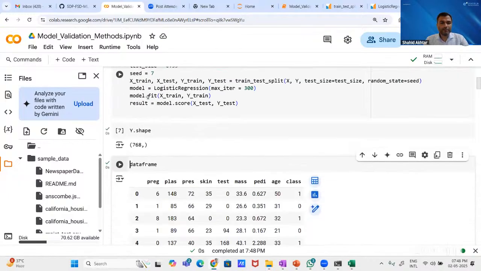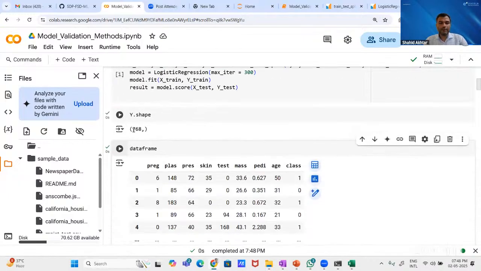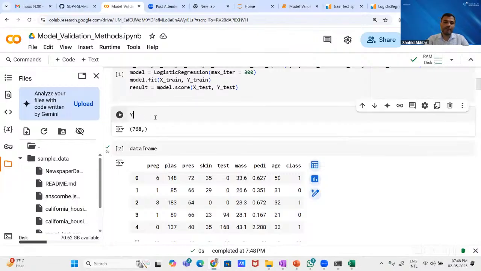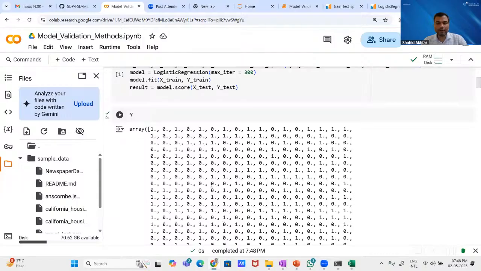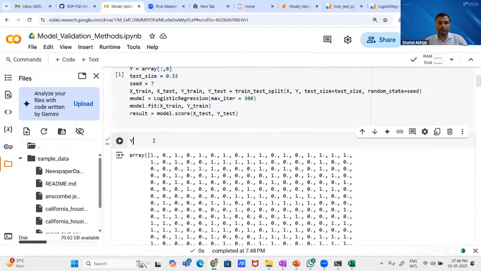Y has 768 entries and is only a 1D array, while X is a 2D array.